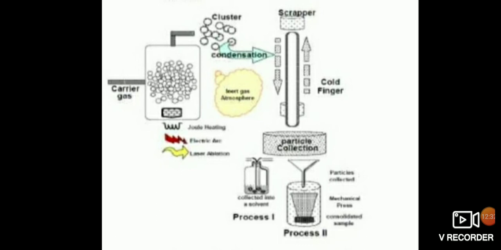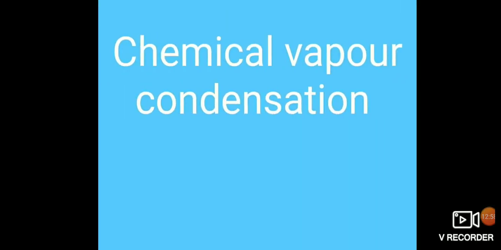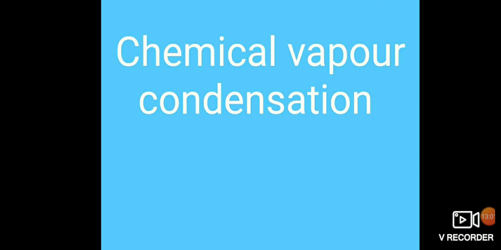Composite materials such as copper, tungsten, or gallium have been synthesized by simultaneous evaporation from two separate crucibles onto a rotating collection device. It has been found that excellent intermixing on the scale of the particle size can be obtained. Now, the next one, that is chemical vapor condensation, or CVC. As shown in the figure, the evaporation source used in the gas condensation process is replaced by a hot wall reactor in the chemical vapor condensation or CVC process.